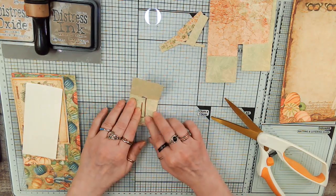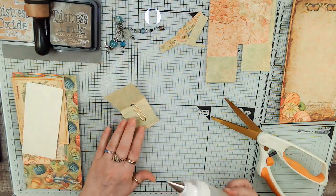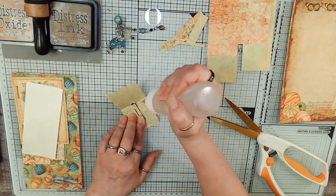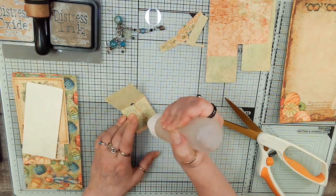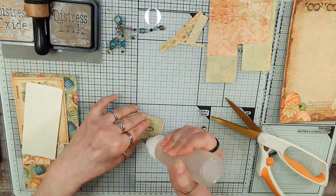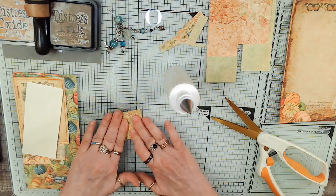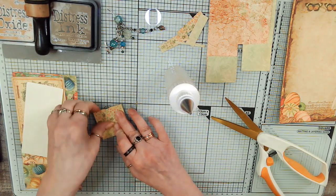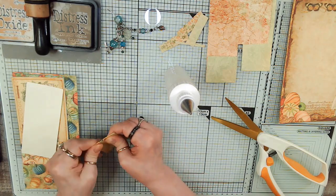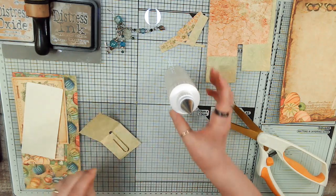Open this, and we're going to glue this to this. I haven't done one of these in a while. That's why it took me a little while to get it kind of measured out. And be generous with the glue. I mean, don't do it so that it's never going to dry. But make sure it's going to hold around the paper clip. And you're going to have a bump, okay? Make sure those two are glued together. And then flip it over, open this up, and do the same thing.